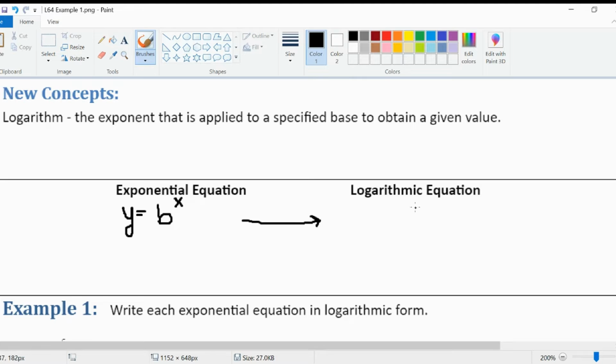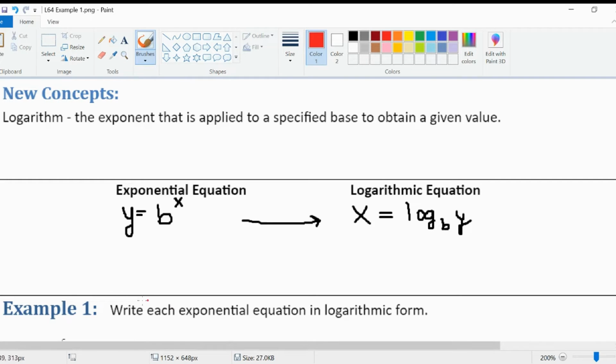In logarithm form, logarithms solve for exponents. So in logarithm form, this would be considered x equals log, and we actually write out the word log, base b. So the base of our exponent b becomes the base of our log, and that's called a subscript. So I'm writing that a little smaller and a little lower than my text for log. And then my answer, y, is going to go in that position. My text for this y is going to be the exact same as my text for my log. So the only difference is the little b is a subscript. It's going to go below and a little bit smaller.